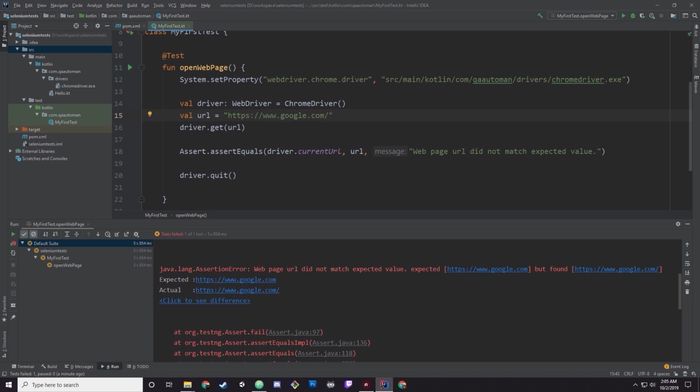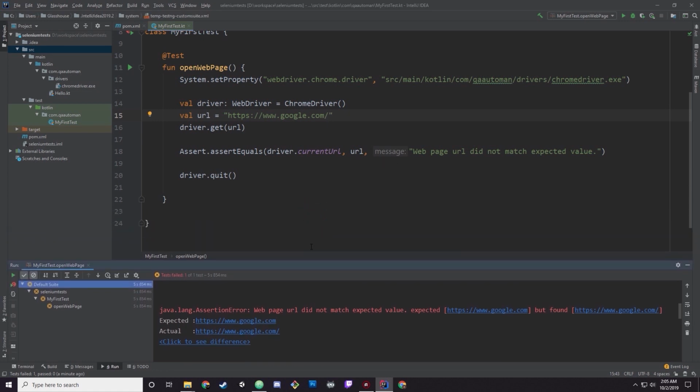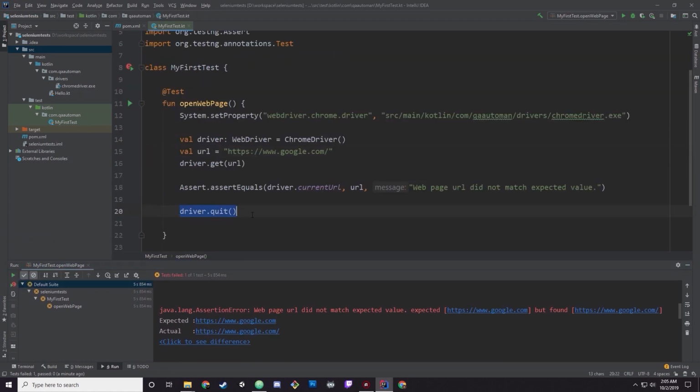Now, second problem is that the driver was still hanging when this failed. So how do we fix that? How do we make it so that this can run if this test fails? Because if this fails here, it will not proceed to the following line 19. It goes 18, it fails, it doesn't run 19. So we need to get this to run. How do we do that?